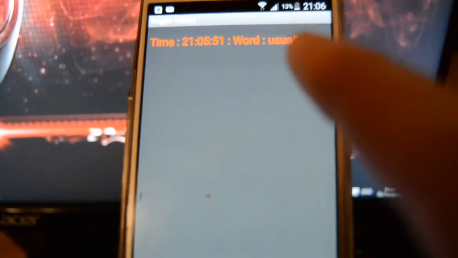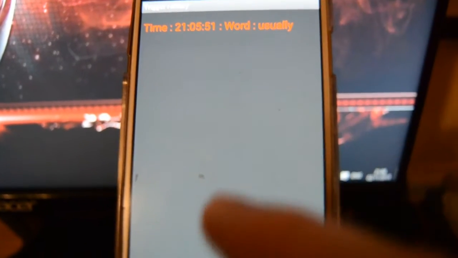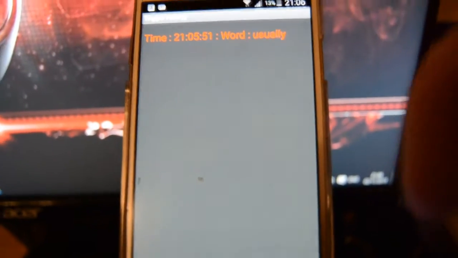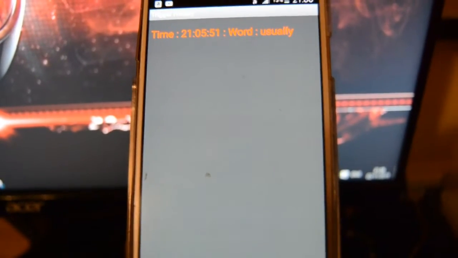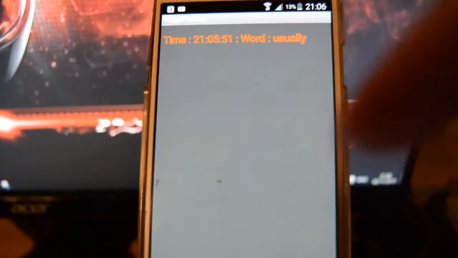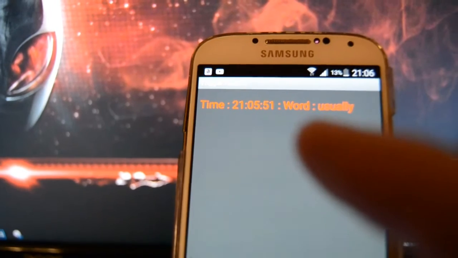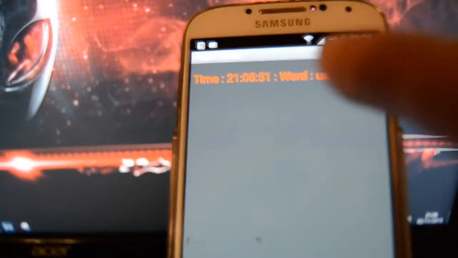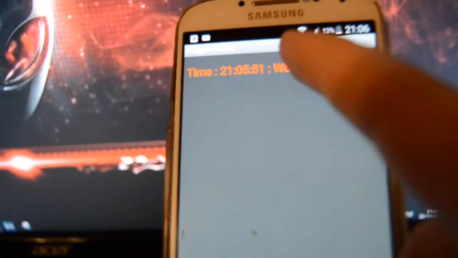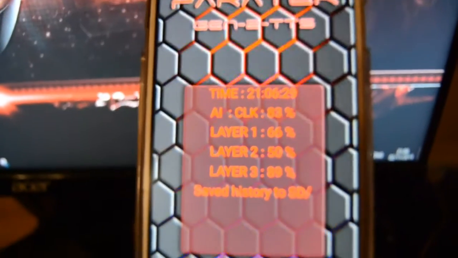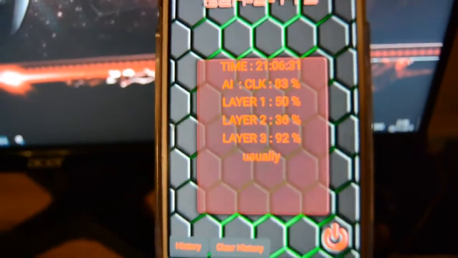Anyway, you've seen that word popped up there, so now that will be in the history, up here. When the app's running, all the words come in here in a big list, and if you tap on any one of them, it saves the whole history to a text file on your SD card for future reference, and it timestamps exactly when you saved it. You'll see there it timestamps the words as well. So when you save history to internal storage, and that's it saved.